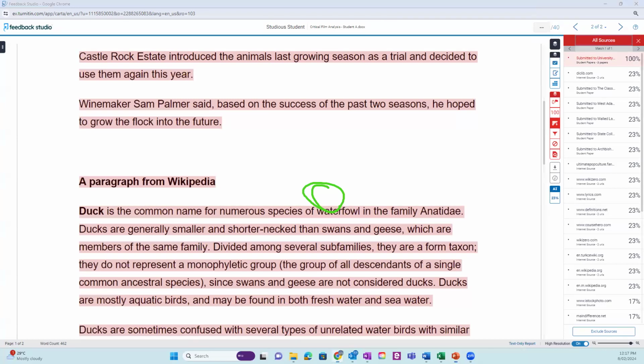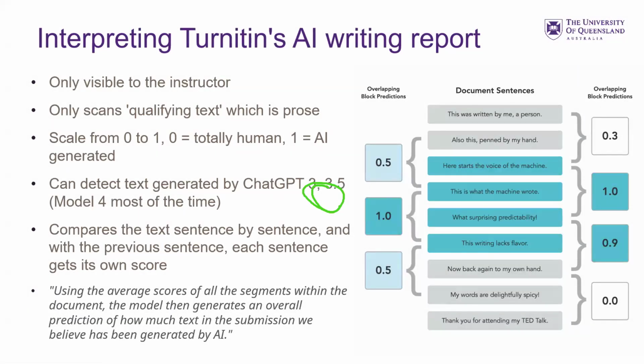Can I just jump in? Please. There's a good video case study from KK from economics, which I assume you'll send later. Just use the AI indicator basically as a filter. KK looked at his whole cohort of 500, and there were 5 students with really high scores, and he used that indicator to pick which assessments to do a deep dive on. Then he found arguments that didn't make sense, references that didn't exist. So it's more of a filter for which assessments to take a deeper look at. Okay, can I just make myself a note? I'll make sure I send that as well.